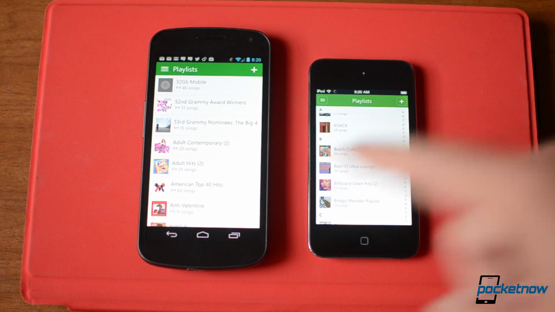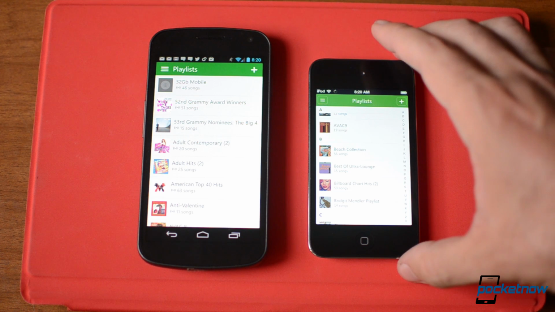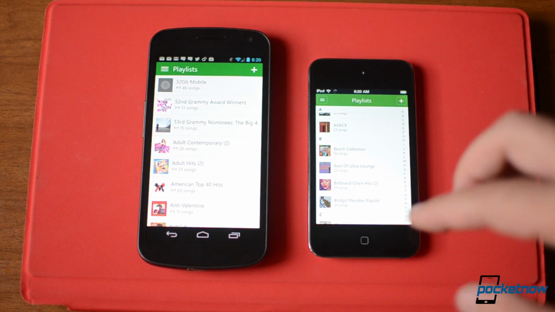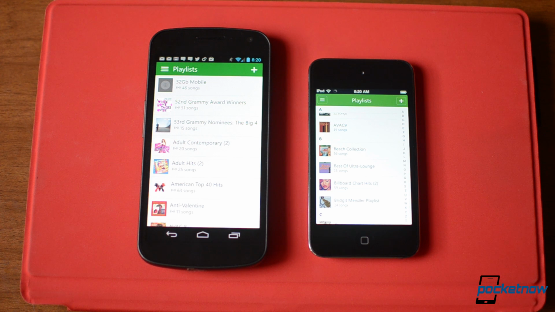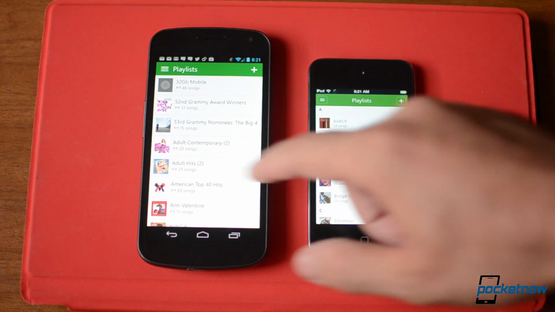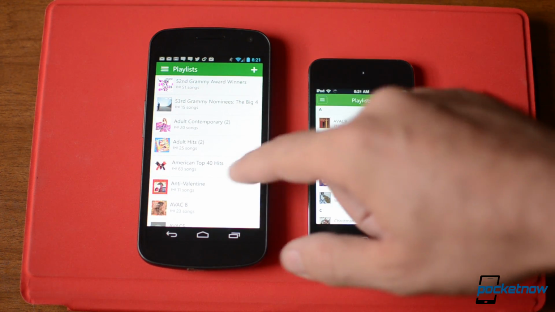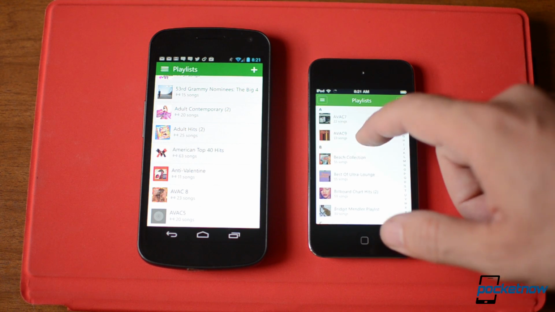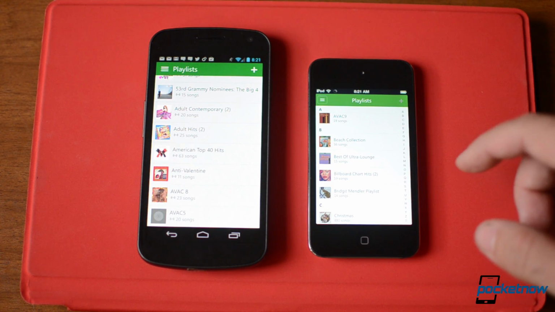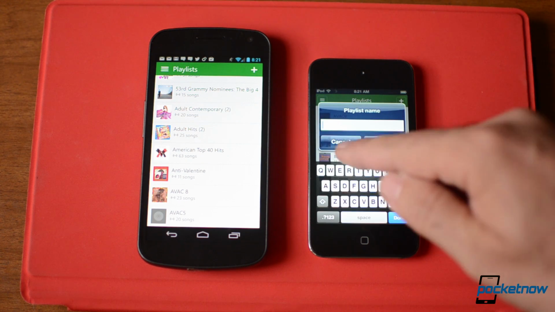First, let's look at the Android and iOS apps. Both of these are practically identical to each other. You start off, first you've got to log in with your Microsoft ID, and it has to have an Xbox Music Pass subscription, and then it'll load all of your playlists that are synced from the Xbox Music Cloud collection. So here's the playlists section.